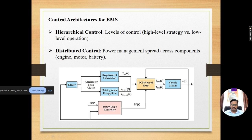Then driving mode recognition. Nowadays there are certain modes, like highway mode or economy mode, the speed mode, certain modes will be there. Based upon the requirement of the driver, what kind of setting he has done, because there is a setting knob in the vehicle, we can set city mode, highway mode, economy mode, sports mode. What mode he has set? If suppose he has given sports mode, then of course the torque requirement will be higher. But when the driver sets a particular city mode where torque requirement is less, in this case the requirement of torque will get changed. So it is again a driving style. Certain people require higher torque to drive a vehicle, or certain people like to drive a vehicle at higher speeds. So that drive mode recognition is also very important.